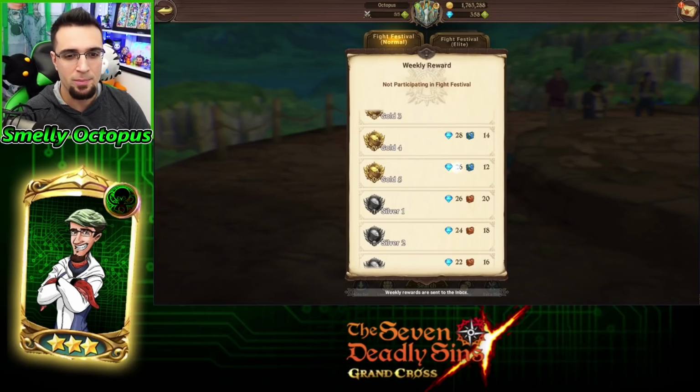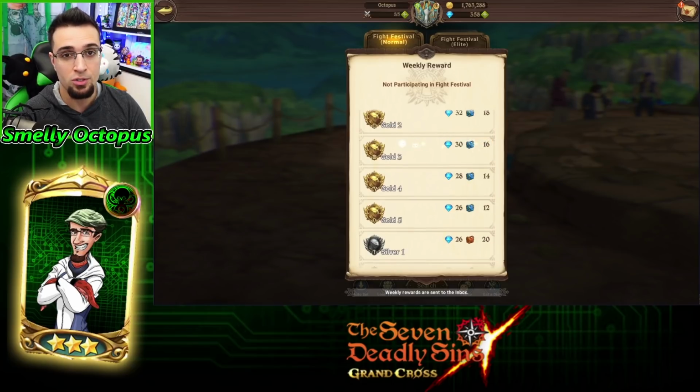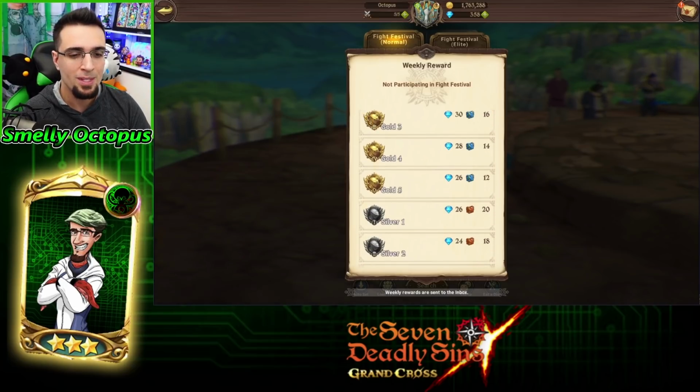You get 26 gems per week. If you can hit a little higher than that, 30 gems. That's every week a 10 pull or 11 pull, I believe. And you get 16 of these chests, which also gives you a bunch of resources that you do need. So make sure you do PvP.